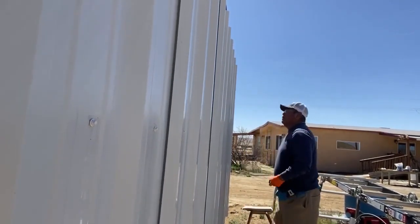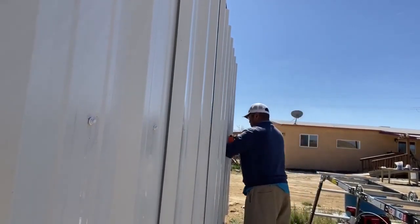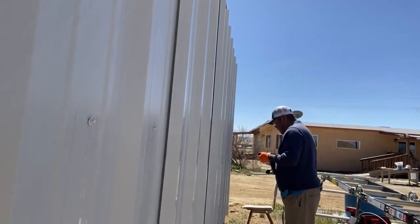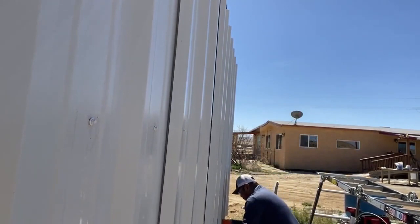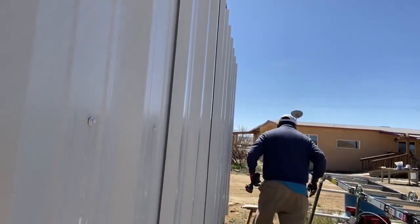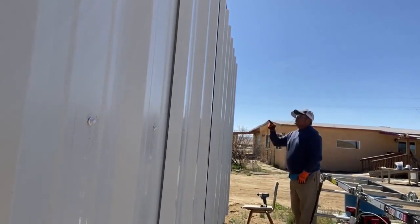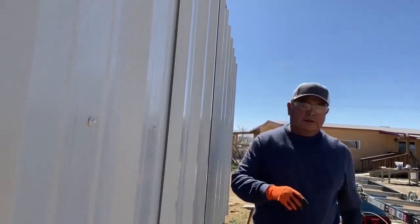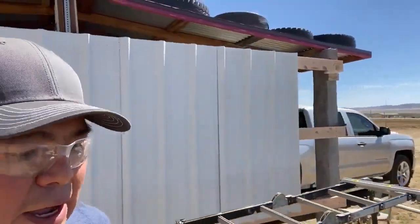Ton of overhang on the very last sheet here. Let's hope, let's hope. Last sheet going up here. I don't know if this is getting too hot.